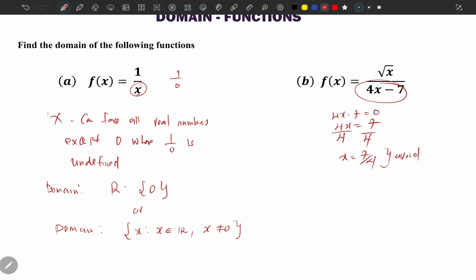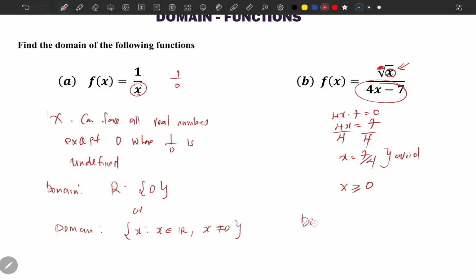The other thing is we need to look at the numerator. The numerator is having a square root. Because this is an even root, we can never have a negative there. We don't write the 2 because we know that for the square root there's a 2 there. So we need to avoid a negative under that even root. So our values of x should be equal to or greater than 0. That is for the numerator part.